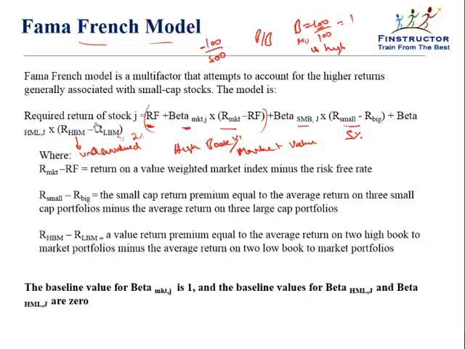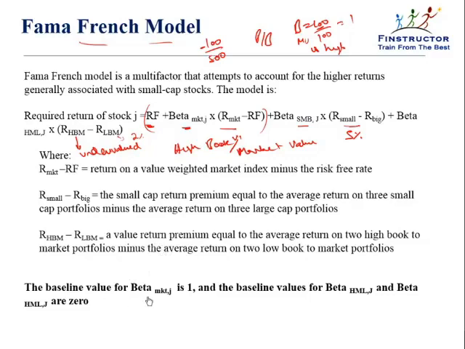So the required return is not just dependent on the market risk premium. Fama-French also gives a small company premium. It also gives a valuation premium to less valued companies. Now, you may not agree with this model. You may want to put in more factors also, as many other researchers after Fama and French did. But please note, you have to remember this model. This is the model given by Fama and French in trying to explain the expected returns from a stock. Let's do it with an example.